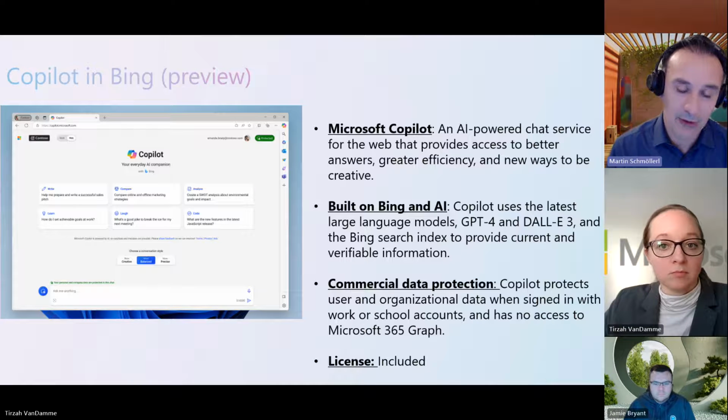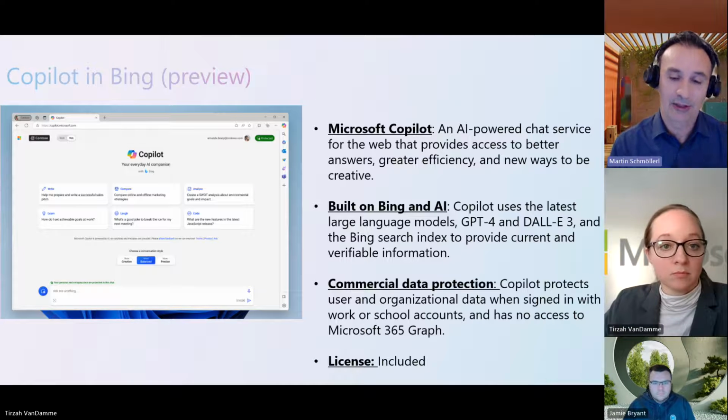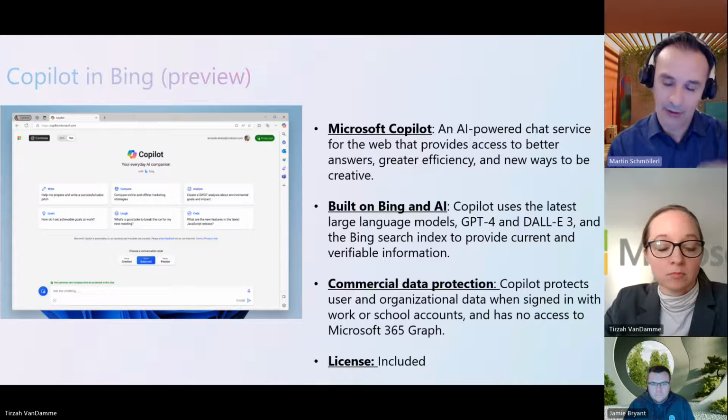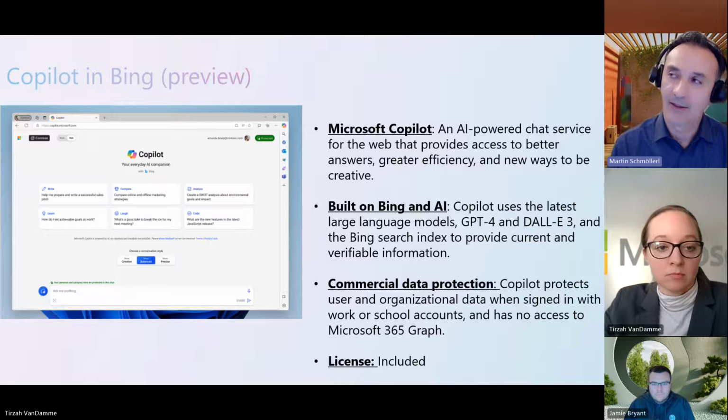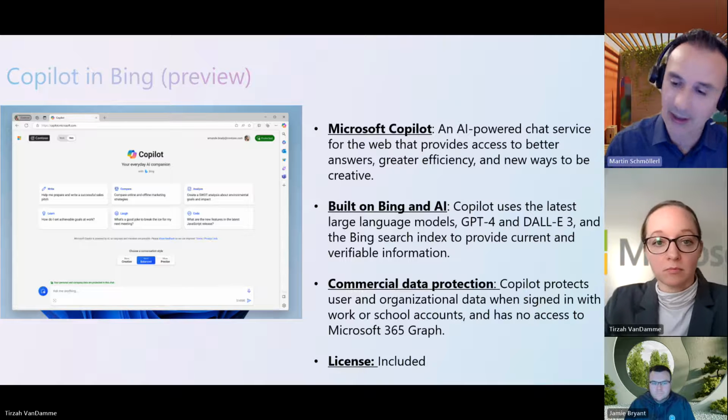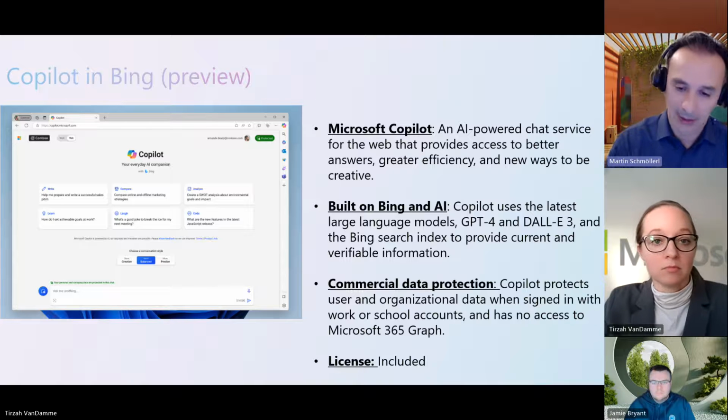This enterprise version offers commercial data protection, where we guarantee our customers that the prompts will not be stored, neither will the user name of who is accessing the service be stored, and that the information that you put in or that you get back will not be used to train the models.